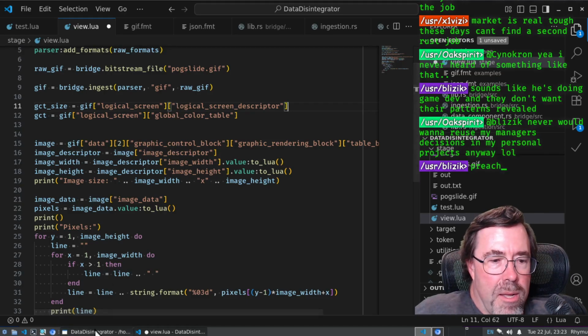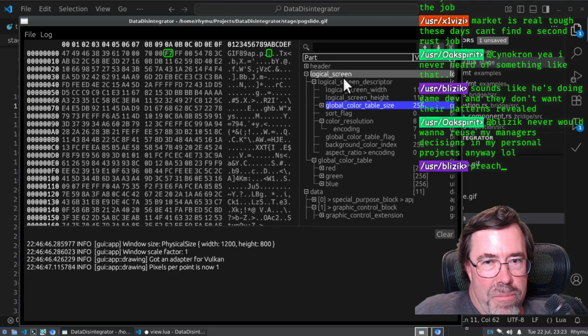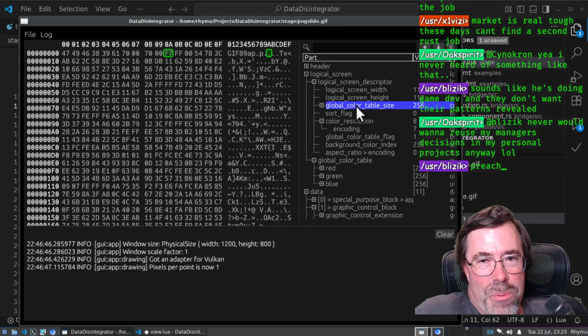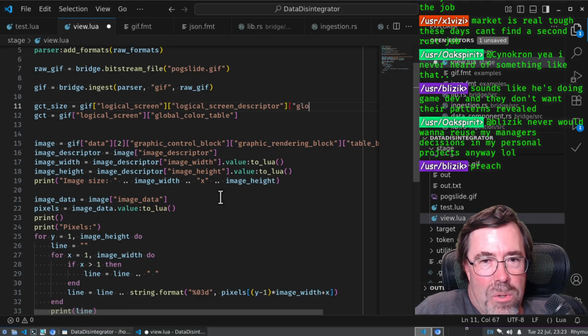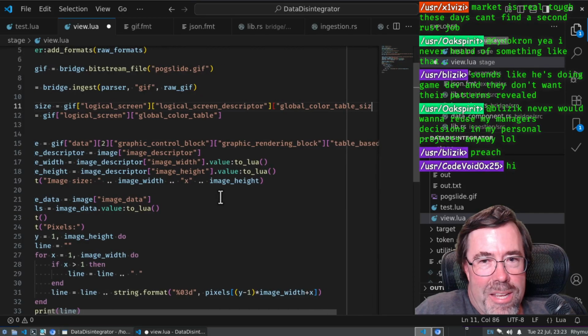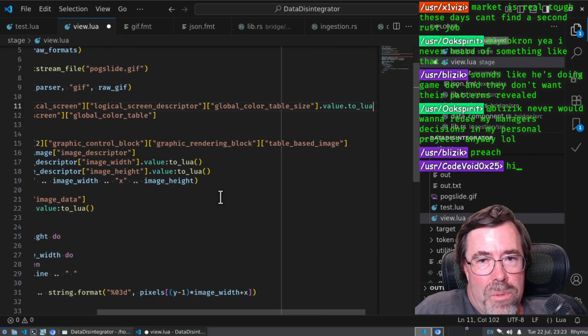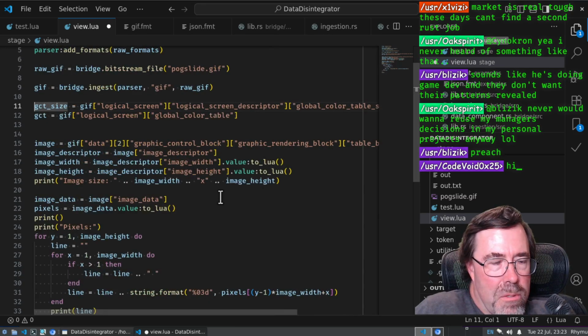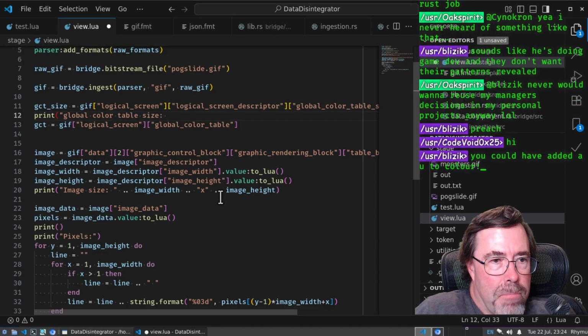No, I am this close to regretting my choice of making very long names. Global color table size. Global color table size. Value.to Lua. Let's just print that out. A global color table size.